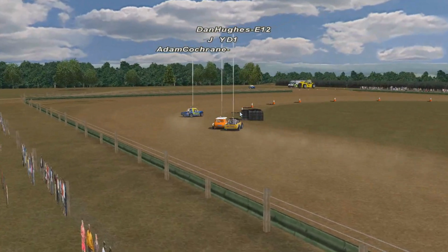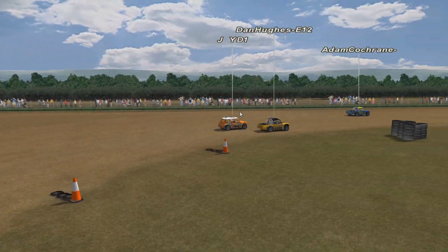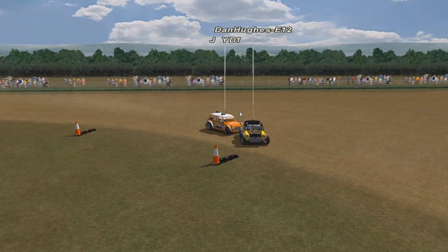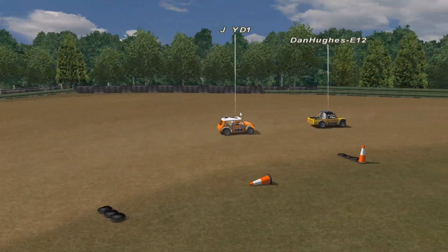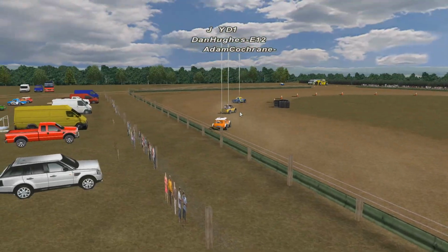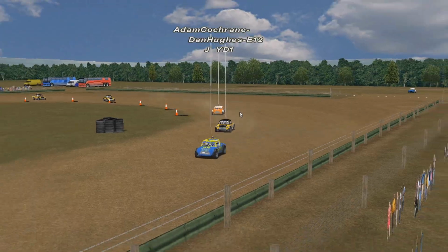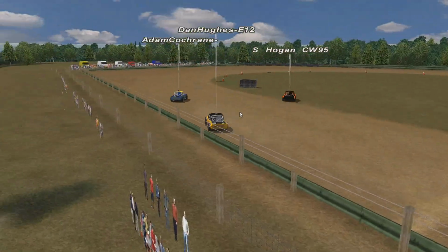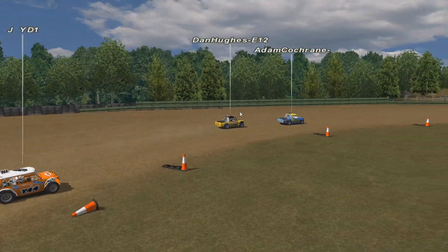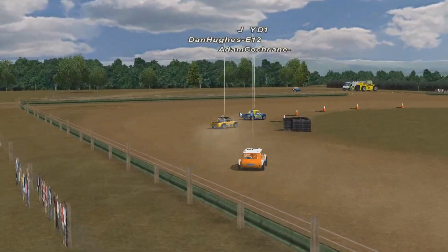Dan Hughes looking back up the inside in the Evesham 127. Has he got the gap just yet? It looks like he might have. Jack Hodgson demoted down into third place. Reece Puddyfat still down there in fourth place at the minute as they head the way back through the top corner for another time of asking, but it is Adam Cochrane that leads the way onto the pit corner for another time. It's Dan Hughes, sorry, that's in second place as he tries to close up to your race leader now. Just starting to build that gap over Jack Hodgson in third in the Yorkshire's number 1 machine as they head down past the far side and into the pit bend for another time.